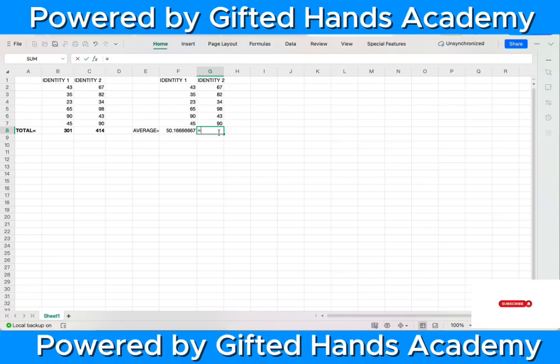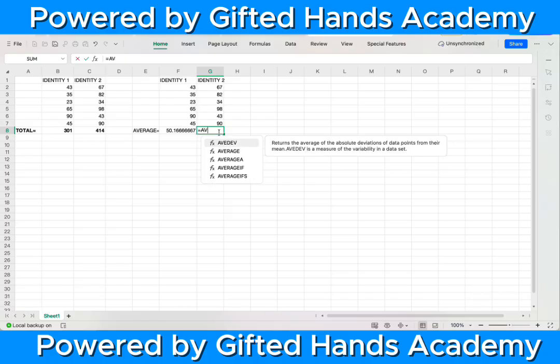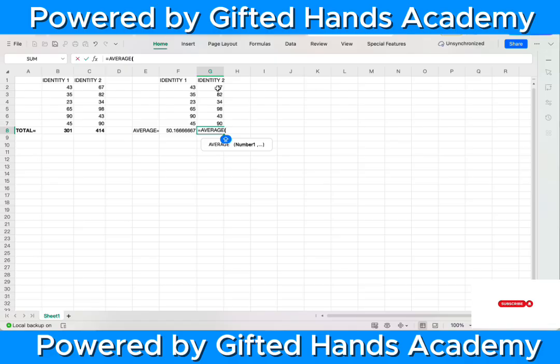So I click on the equal sign and type in the average, then I open the bracket, then this cell G2, then a semicolon, cell G7, then I close the bracket. I'm intentionally typing this manually now so that we can see how it works. You see, we still have the same answers. So the average for this is 50.16, then the average for this is 69.